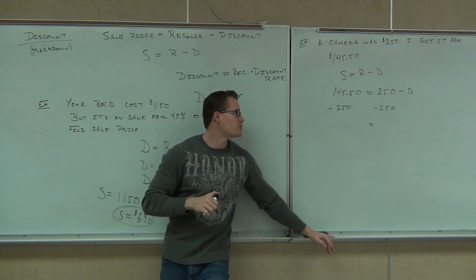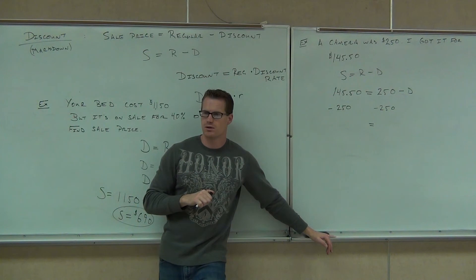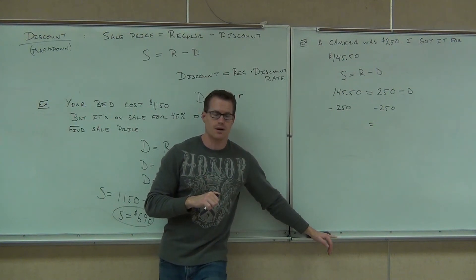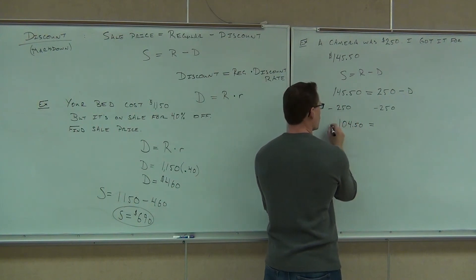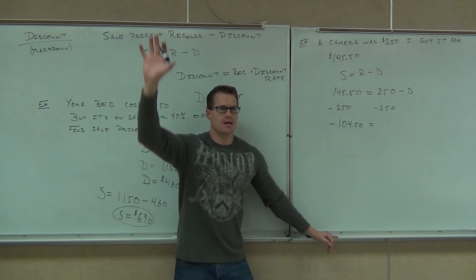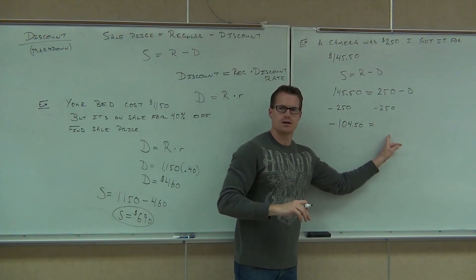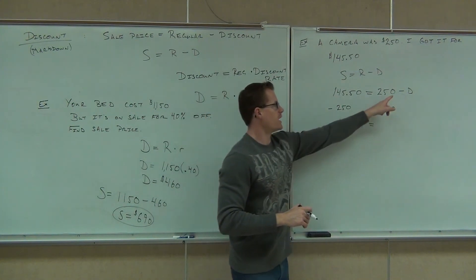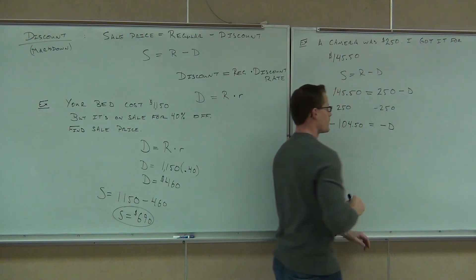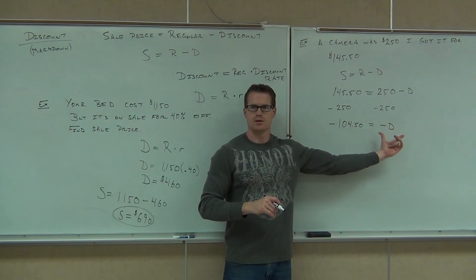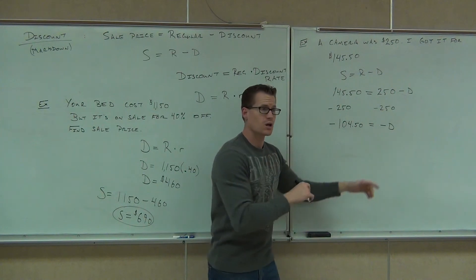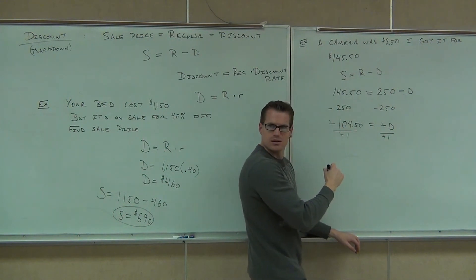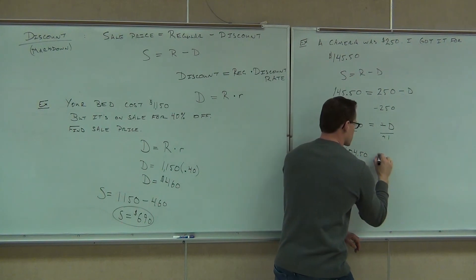Okay. On the left-hand side, on your calculator, you should have $145.50 minus $250. It should give you a negative number. Negative. $104.50. How many were able to get negative $104? Okay. Now, can you tell me what's on the right-hand side? Negative D. Why isn't it D? Why isn't it just D? Why does it have the negative there? So this minus, that's... I feel like that. Sure it does. Are you looking for negative D? No. How do you get rid of that negative? Add it. Add it? No, not quite. Add it. Divide it. Sure, if we divide both sides by negative one, look what that's going to do. All it does is change those sides. Do you see it? Mm-hmm. We're going to get $104.50 equals D.